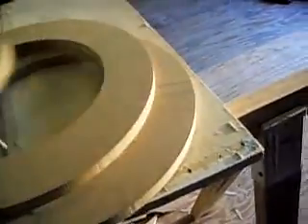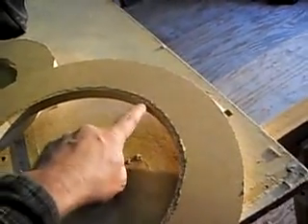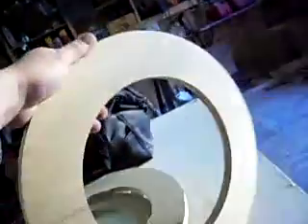Alright, I chipped it all out — it was pretty easy to break off. Just put a little upward pressure and slam it with your hand and it'll break right off. Here we've got a couple of little jagged edges. Don't worry about this here — it's going to be underneath these pieces. This piece right here, I could put it on the back side or I could make this part of my round over. I may just make that part of the round over because I've got pencil marks on that side. I've got the router table set up with the flush trim bit, and I'm just going to take this and run it across. It'll make that look nice and pretty.